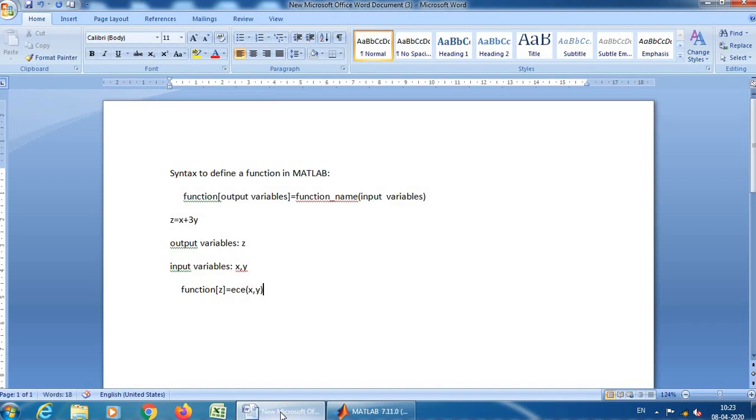This is the statement, this is how to define a function in MATLAB. You have to write the function as usual: open the square bracket, z is equal to function name ECE in the bracket x comma y, the input variables. Understand? This is a function.